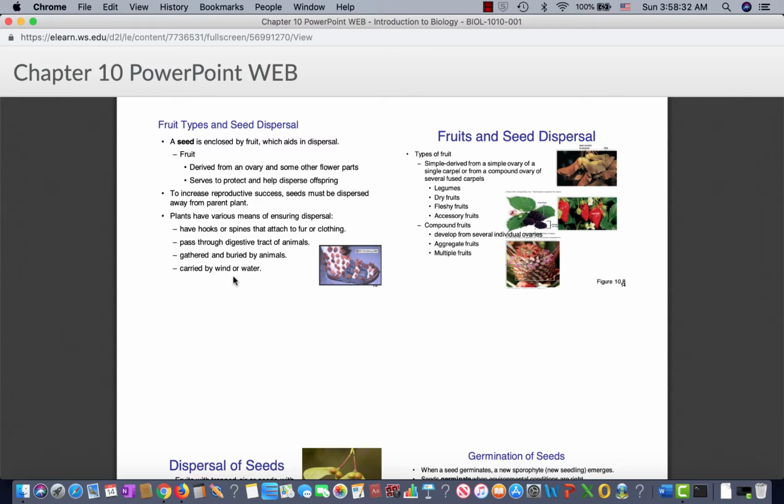They can also be carried by wind or water. That's the whole point of coconut, is they float. So you drop them down in the ocean and let it bob around and hopefully finds another island. A lot of seeds have serotonin on the outer coat of them. And serotonin is kind of one of those things. The basic rule of biology is to be as efficient as possible. And so one of the ways you can do this is, instead of creating a totally different messenger each time you need to do something different, you can use one that you've already got and just have it do a different thing in a different place.